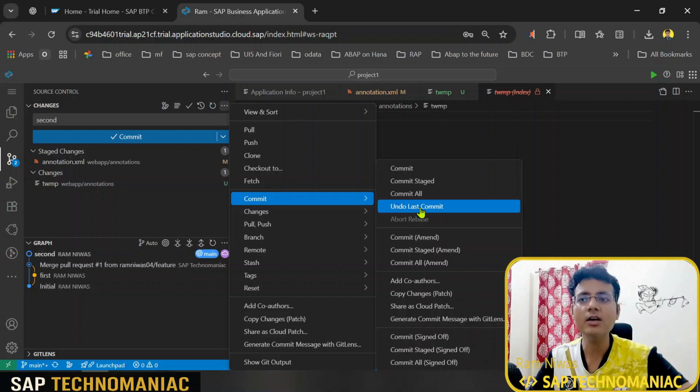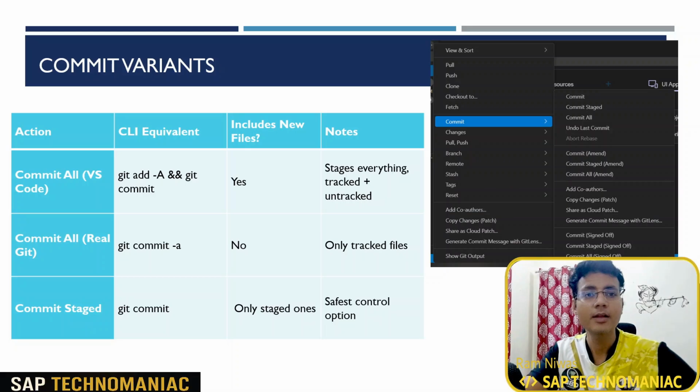Now learn about the commit amend. Let's quickly clarify commit all in Git and Visual Studio. If you are working with Visual Studio, it internally uses the command git add all first, then it will do git commit. In that way it will track not only the tracked files but the untracked files as well, meaning a newly added file also will be committed.